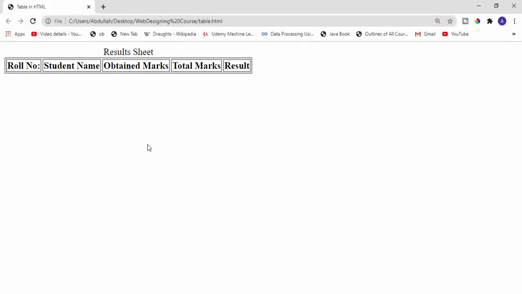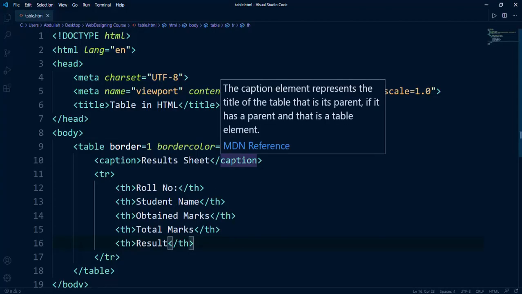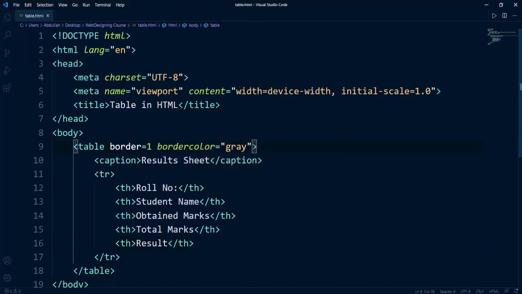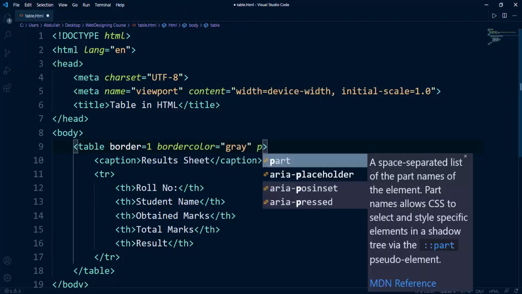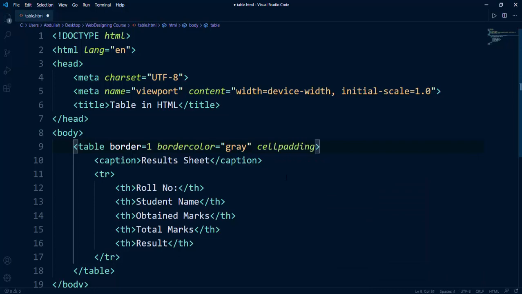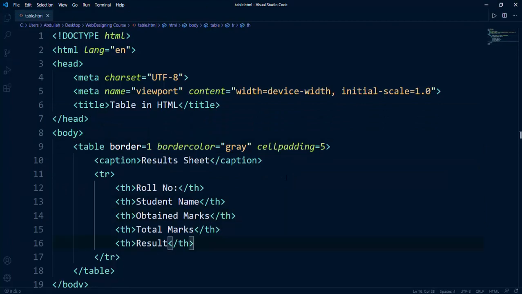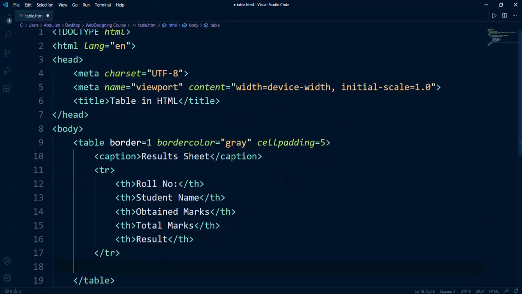You can see it is auto adjusting now. Now you can specify a bit padding there, so your text will look like good. So here I will go and I will say cell padding is equal to 5. I will save this file, go back and refresh it. Now the table looks fine. Now we have this table right there. After that, what we want to add, we want to add the remaining rows for this table. Now what I will do, I will add a tr tag.